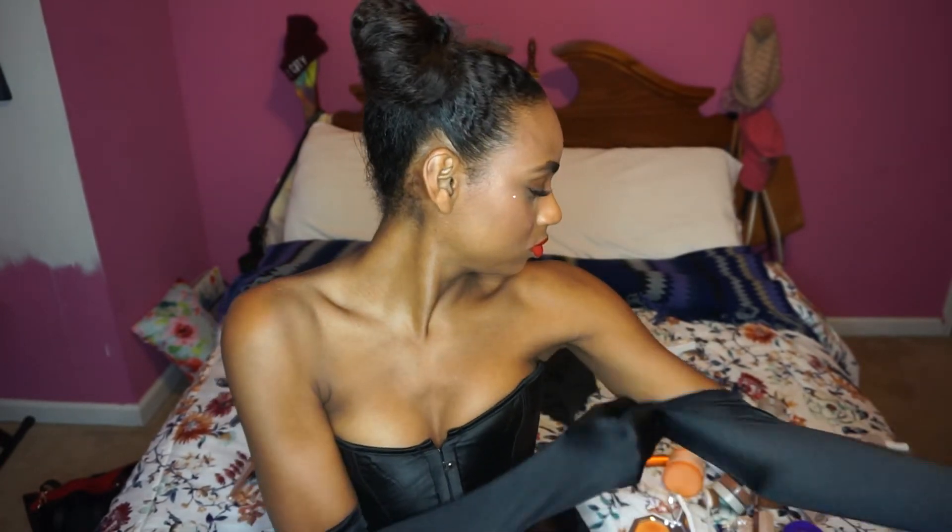This is the completed Cruella look, with the gloves and everything. Makeup, got the little mole — something cute, something simple, super quick, super easy, inexpensive, super sexy. I'm really proud of myself for coming up with this. It was between Easy A or Cruella — I figured this would be more fun and creative. I felt like Easy A was too easy, so I had really fun doing this.